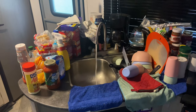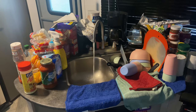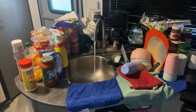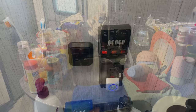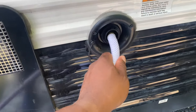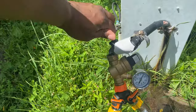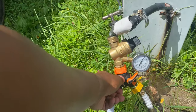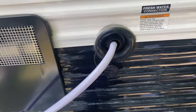A way to know the fresh water tank is becoming empty: watch the pressure change of the water coming out of the faucet — you'll see it start spitting and the flow decreasing. That's how you know the tank is almost empty. I checked the level again and it's empty now, so I'm going to refill it. I'm putting the hose back into the fresh water tank and coming back over to turn the water on.